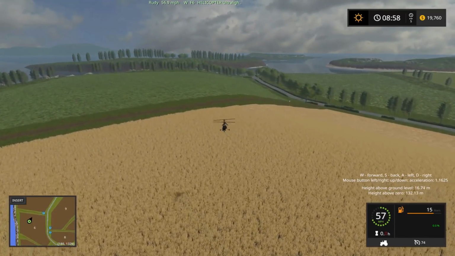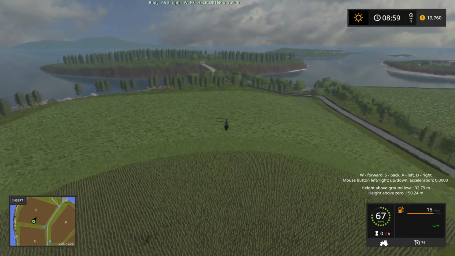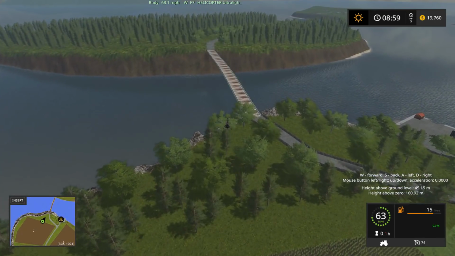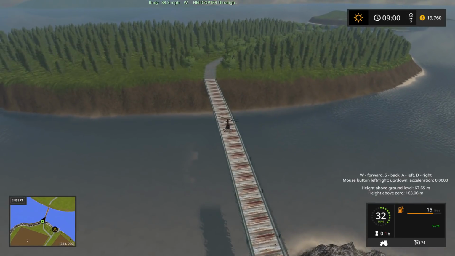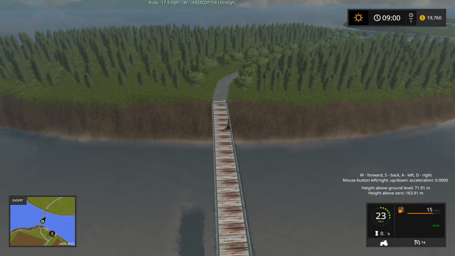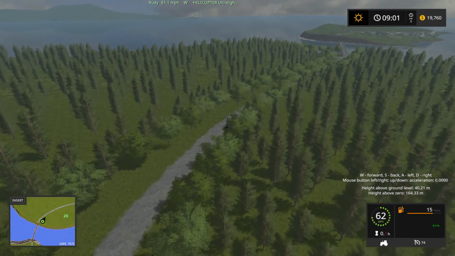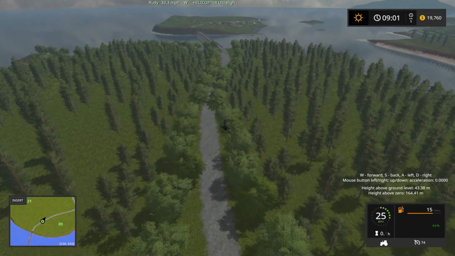Now, in looking at these, the fields aren't that bad size. They're pretty good sized fields, actually. There are bridges that you can use to get from point A to point B. There's sell points around. As it's an island or a set of islands, there's going to be a lot of stuff on the water, because if you sell your crops and stuff, you have to have a way to get it to market. And it looks like it's going to be by water.